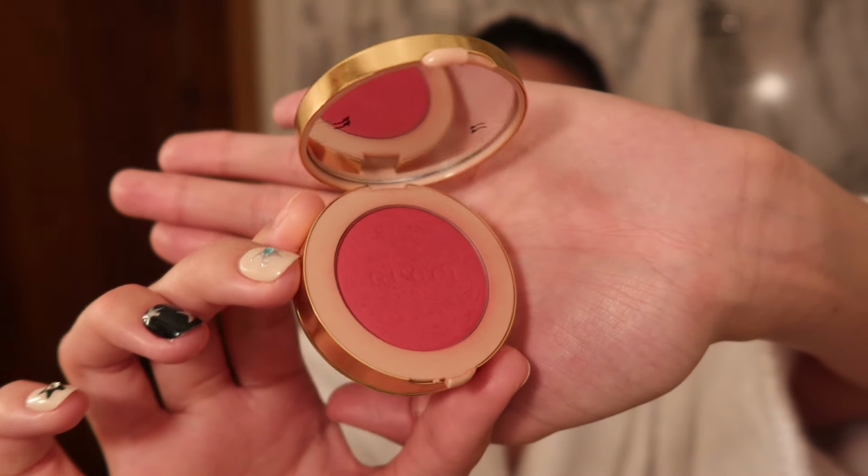So when I got my colors done, I realized I should be going more towards berry tones, and I was using a very corally blush before that, so I've been trying to stick more to cool tone colors. Now that I'm looking at this, I feel like this is maybe warm, but at the time I thought it was very cool tone. This is the shade Intense Plum, number 9. It's looking very warm on camera, but in my head I thought it was very cool.